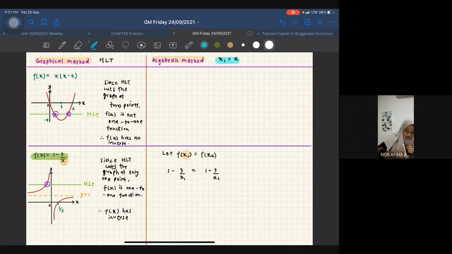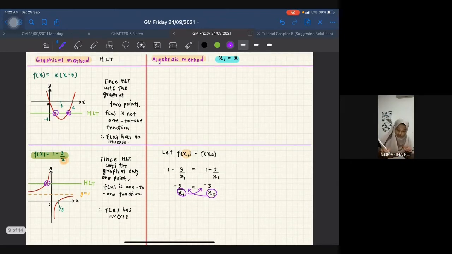Okay, so let's try. Okay, so sekarang kita boleh cancel outkan 2 dekat both sides. So kita akan cancel outkan 1. So kita akan dapat negative 3 over x1 is equal to negative 3 over x2. Okay, macam tu. Okay, so sekarang ni saya nak bawa yang kat bawah ni ke atas, this one saya nak bawa dia ke atas.